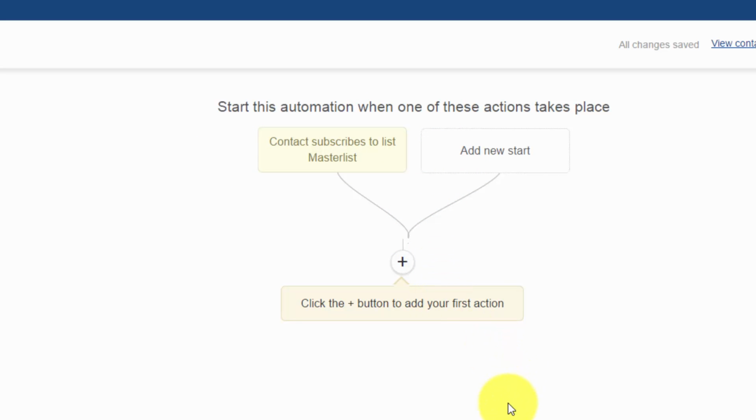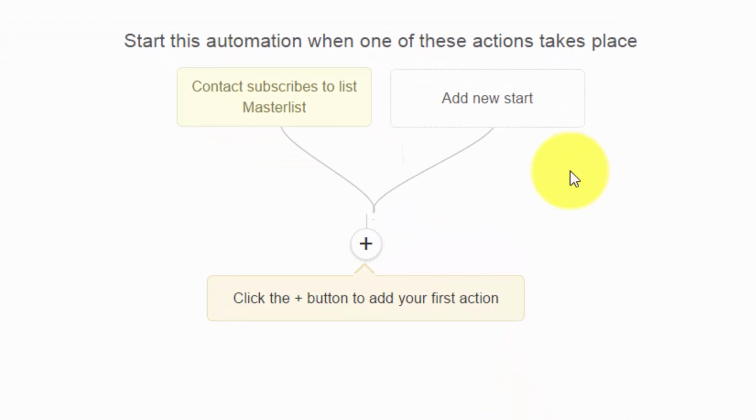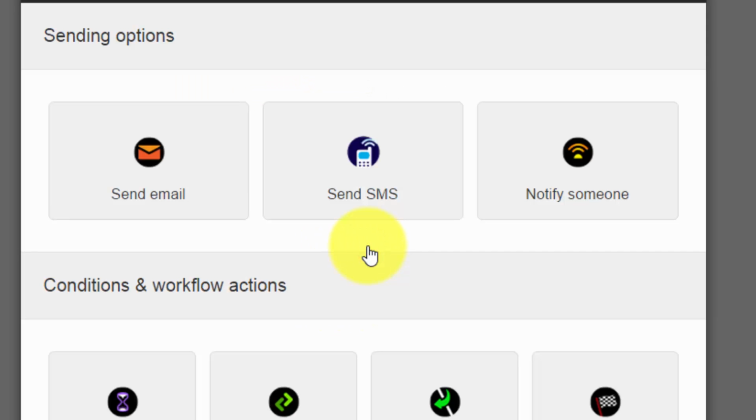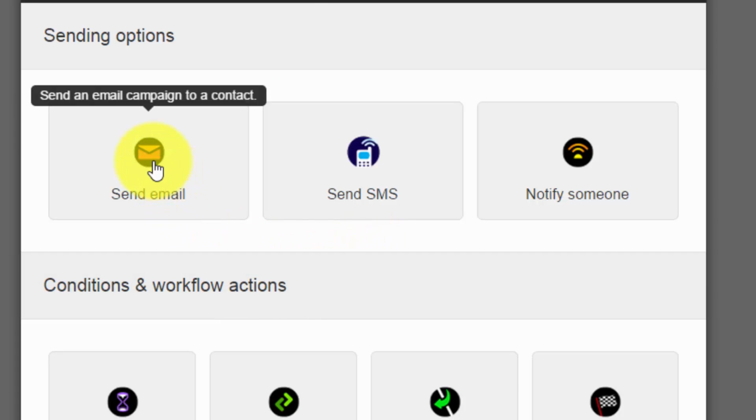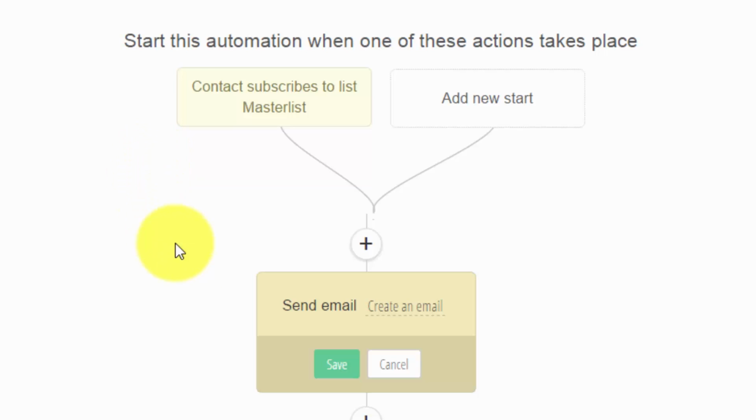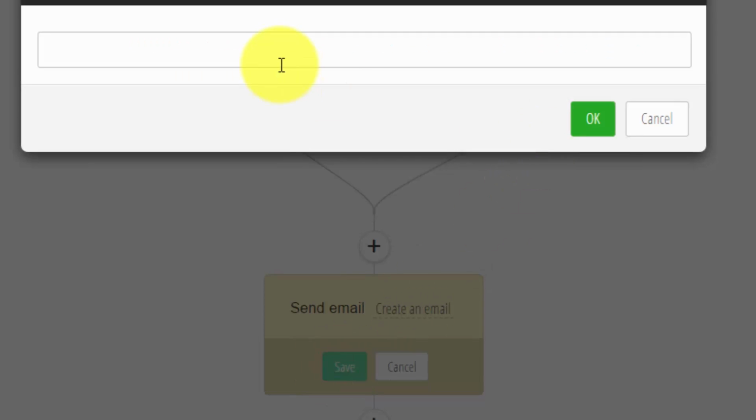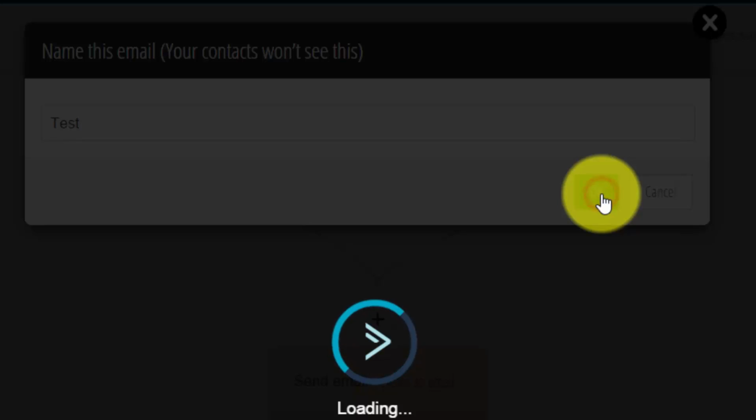then we have this nice little flowchart type diagram where we can set up the various steps that people go through with this automation. So we have a lead page, for example, or somebody signs up through our master list through a form on our website. They come into the master list here, and we just click on the plus button and say, what do we want to do next? The first thing we might want to do is send them an email, for example, and we can create an email in here and give the email a name, and that email will go out, and that's the next step that will happen in the process.